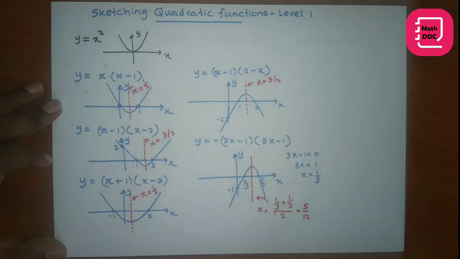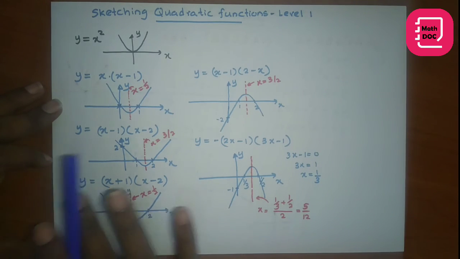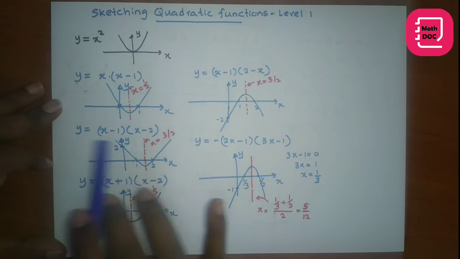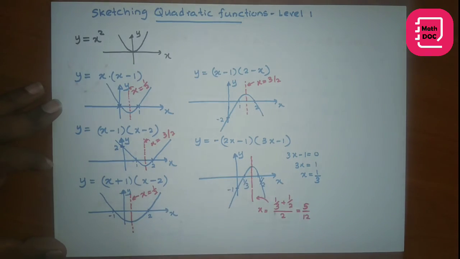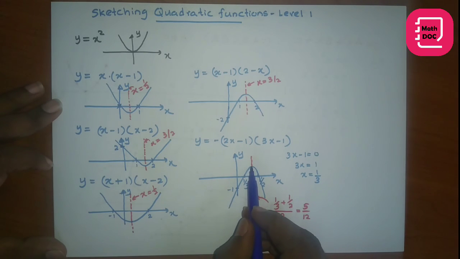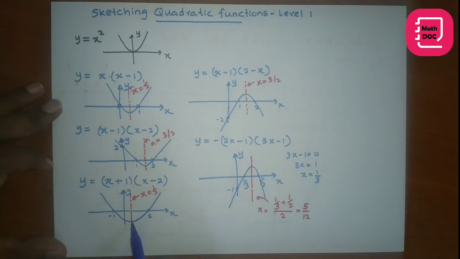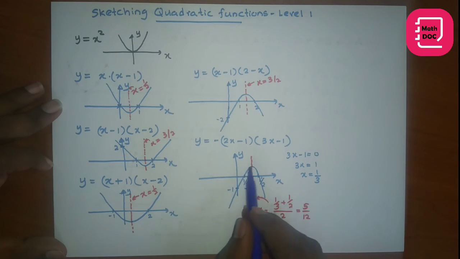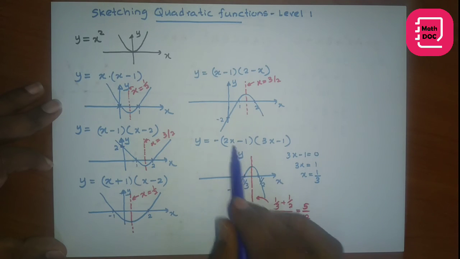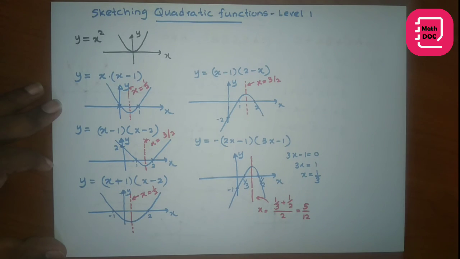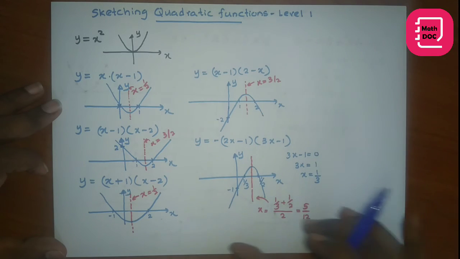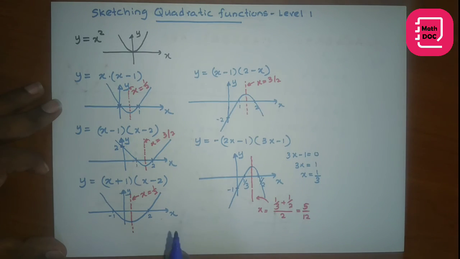Likewise, you can sketch any quadratic function given in factor form using that way. But here, the maximum point or minimum point we can't get directly. X-intercept and y-intercept we can obtain easily. To find the maximum or minimum, first take the symmetrical axis and substitute that value into the function and obtain the maximum. Those are the basic things about quadratic function sketching given in factor form.